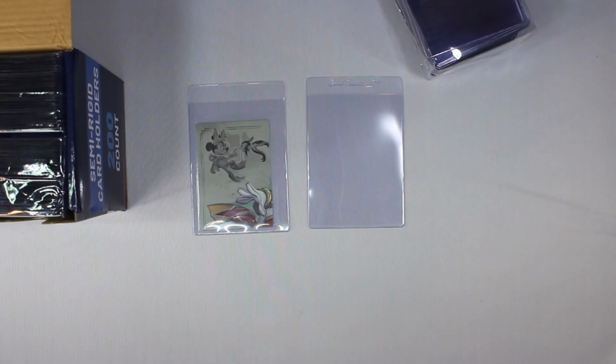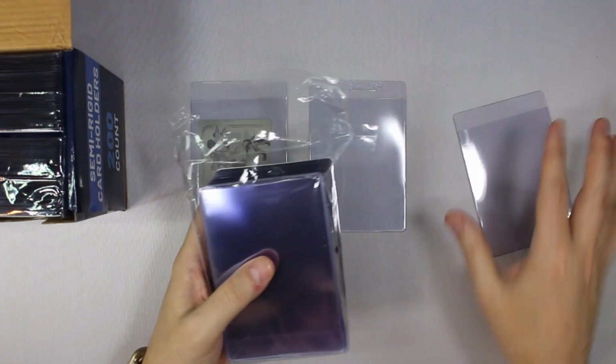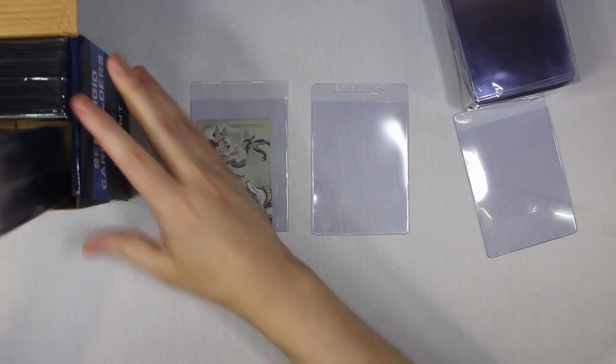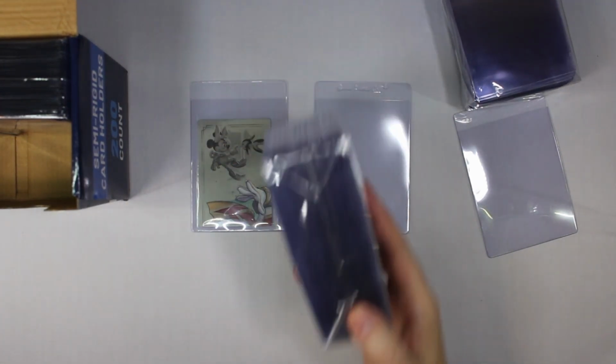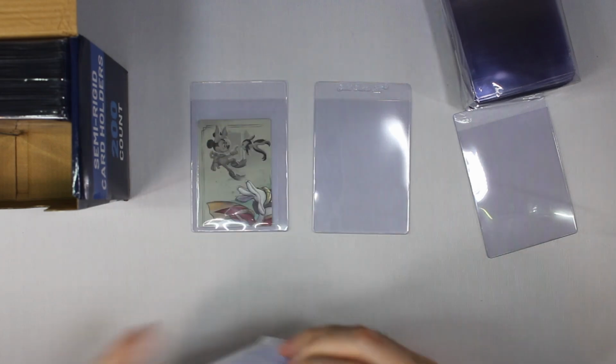Come on, focus. There we go. Yeah, these are at least as good as the Cardboard Golds. The packaging, like I said, is very, very decent looking. If you were running a store or something, you could just put these little stacks out just like that, and there you go. Price them and sell the 50 packs just like that, because it does come in packs of 50, obviously.